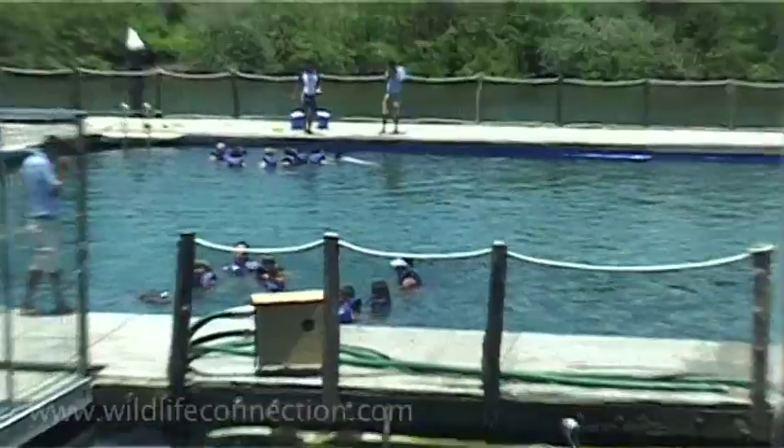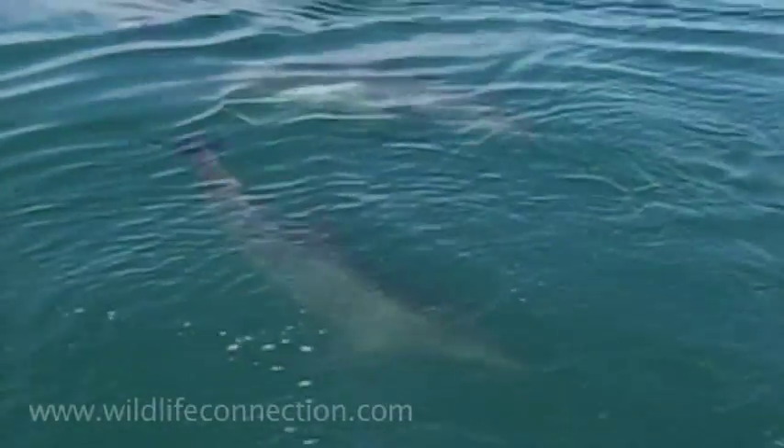For me, if they have babies in captivity, they cannot catch more dolphins from the wild — they have enough dolphins in captivity to reproduce and provide more for existing captive facilities. It's impossible to release a baby born in captivity and teach them how to be a real wild dolphin. It even happened with a Free Willy-style release of an orca, which finally died alone because it was very hard to adapt a captive-raised orca to a wild environment. So the most important thing is that captive breeding guarantees they won't catch more wild dolphins.